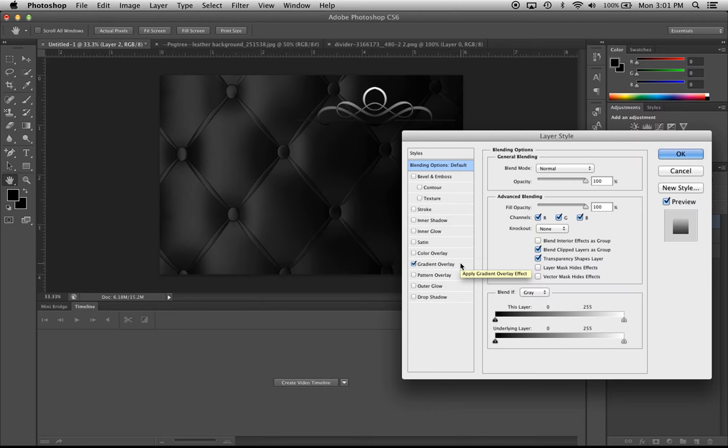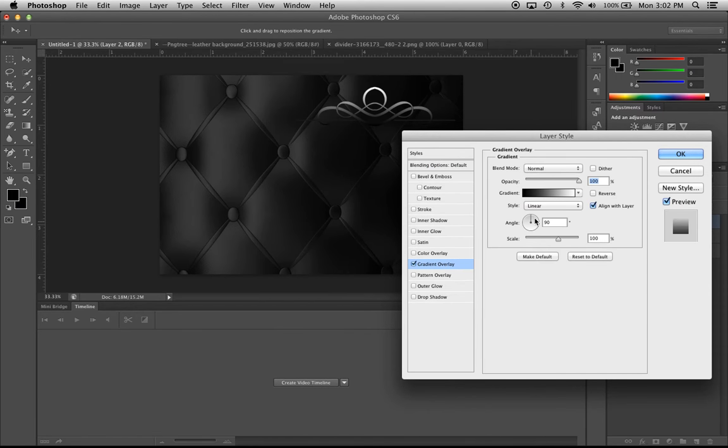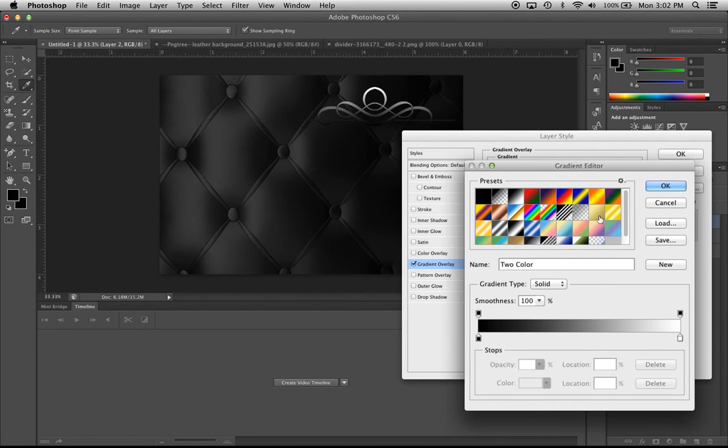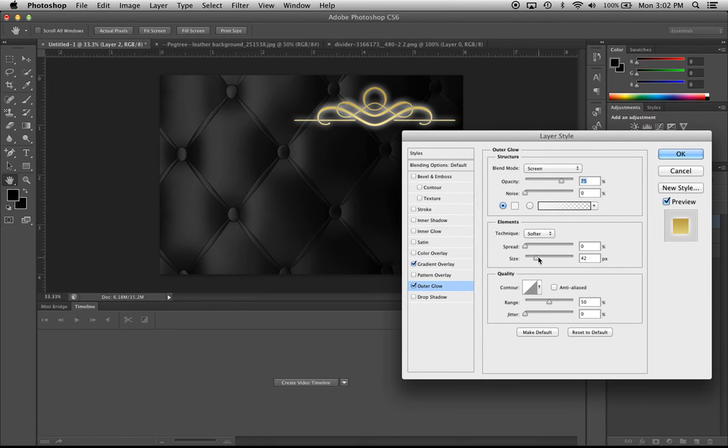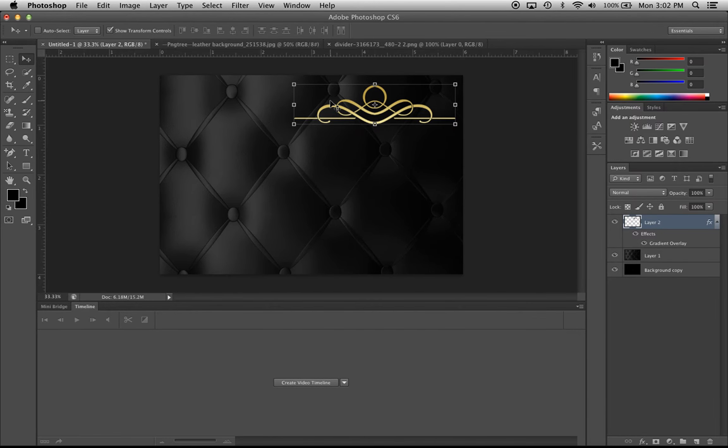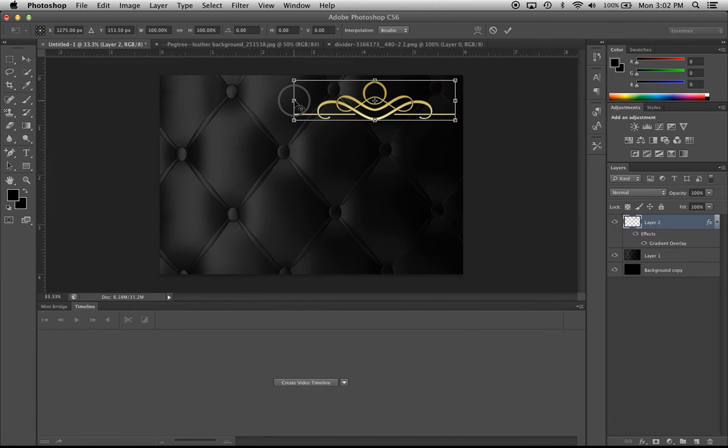I have another one that looks kind of like gold. Once you select it, you double click on it, and you get this box here. You click onto this box that has the gradient, from black to white or whatever. I'm gonna select this one, which is one that I have preset, and maybe change it a little bit. Yeah, that's good. What did we add, an outer glow? No outer glow. Okay, I'm gonna bring it up a little bit and maybe make it a little bit shorter.